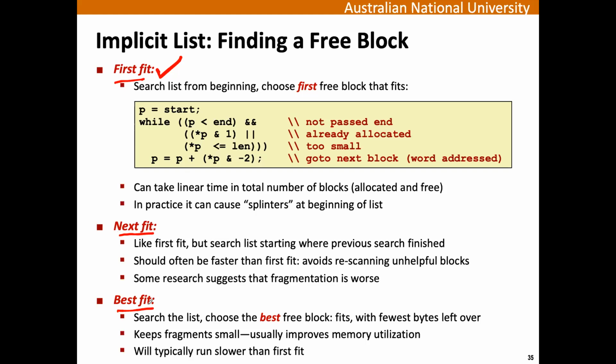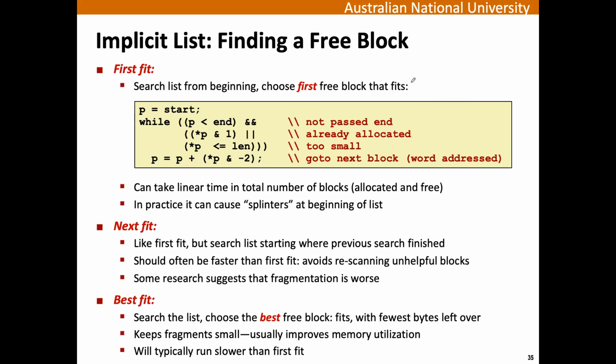And best fit is really what you want. In best fit, you keep traversing until you find the block that has the least number of bytes but can still satisfy your request. So if you have a list with free blocks of sizes 4, 8, 12, and the user asks for 5, then the 4-byte block is not worth it. Between the other two, you have a choice. In best fit, you will pick the 8-byte block. And in the other fits, you might end up picking the 12-byte block, if you encounter it before the block with 8 bytes.